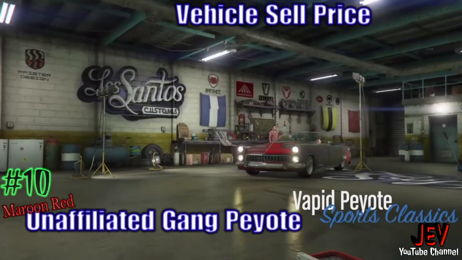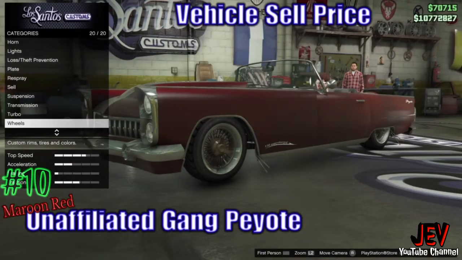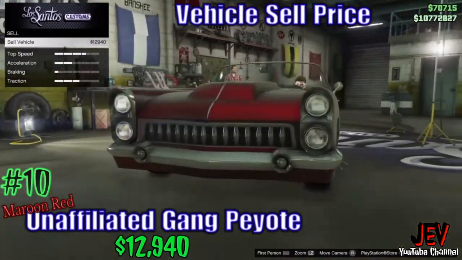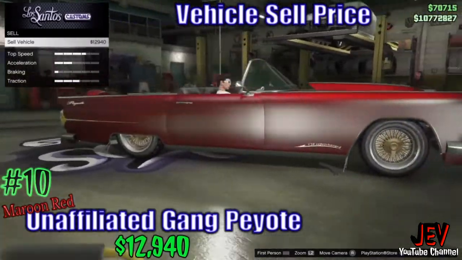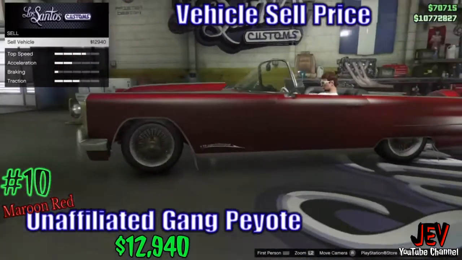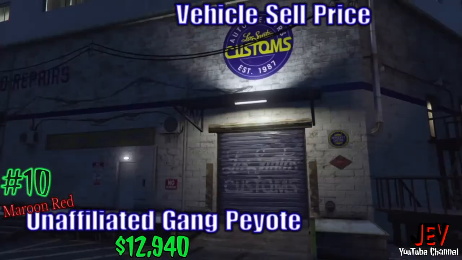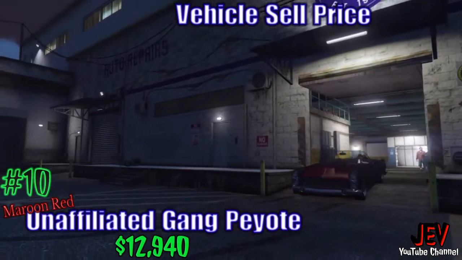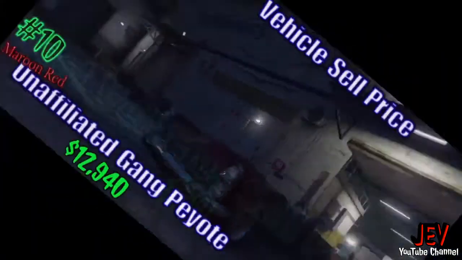And you will be able to get it. It will spend some time on it, as it comes in at number 10 at $12,940, which is a very good sale price. Any vehicle over $10,000 is a very, very good sale price. So always sell rare cars, as I will show you why at the end of the video. And you will see why I sell rare cars all the time.